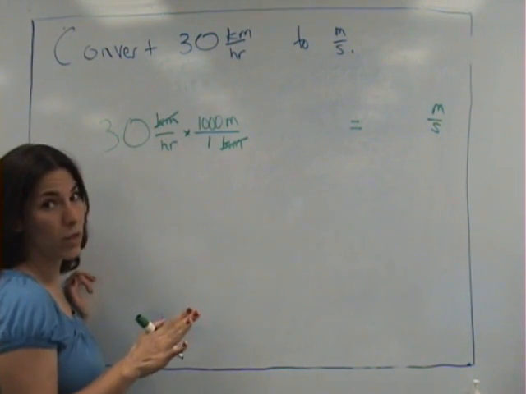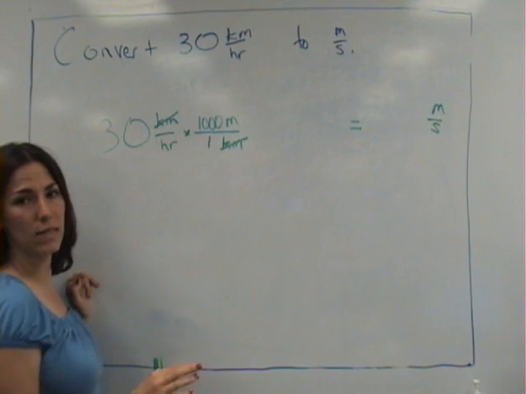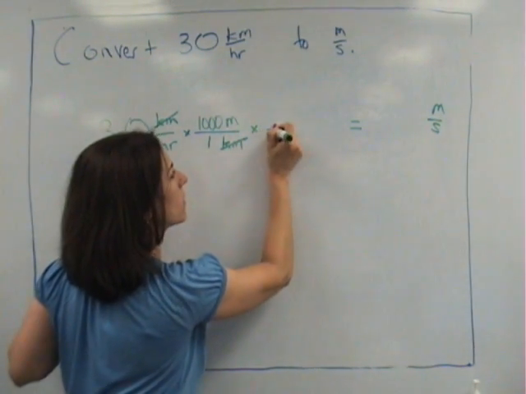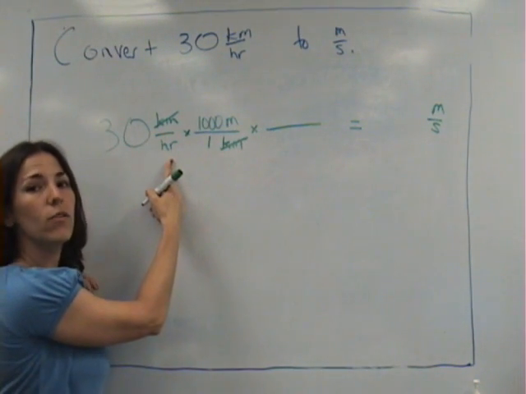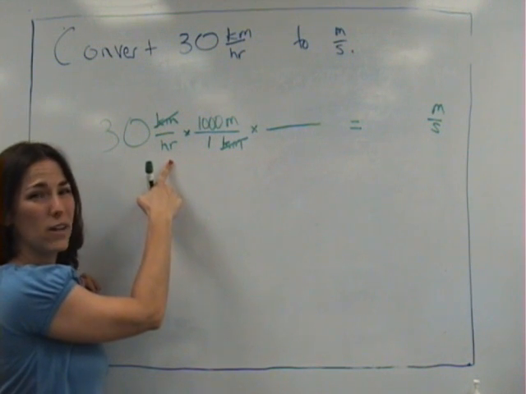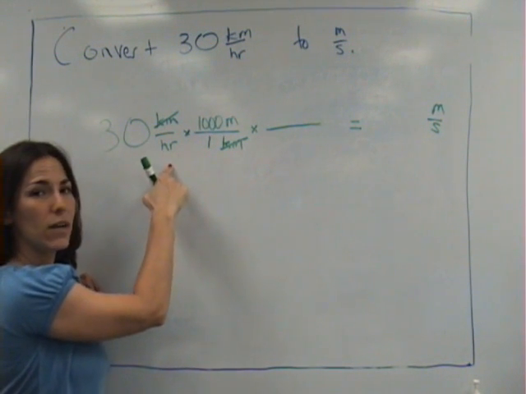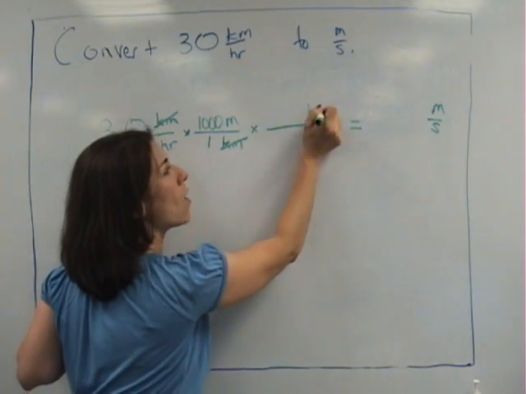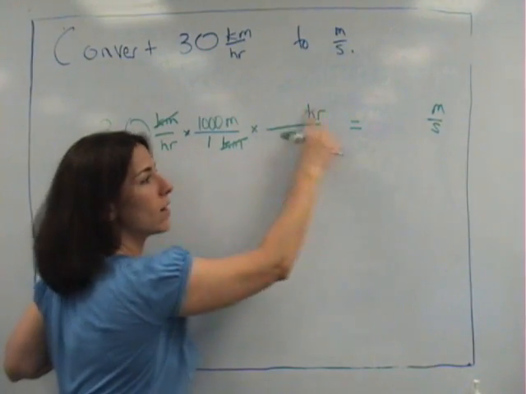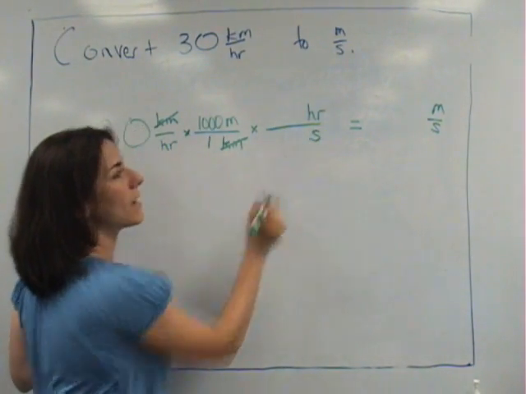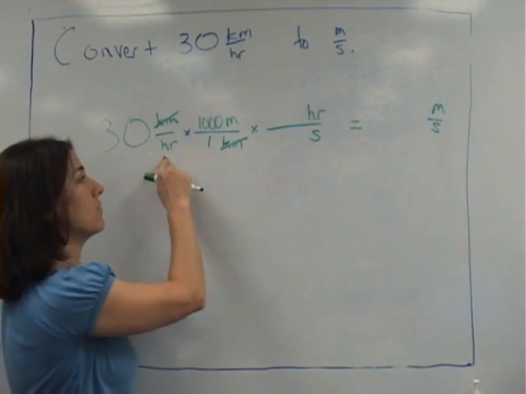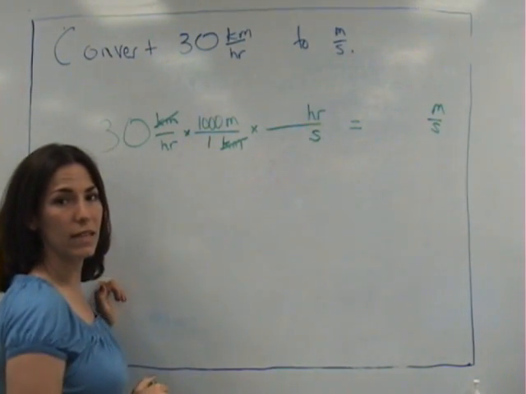I don't want to just get to meters. I also want to change this hours into seconds. So I need one more conversion step, one more step to change that denominator. I want to cancel hours and figure out how many seconds that's equal to. Notice that the thing I want to cancel is in the denominator now. So to cancel something in the denominator, I'm going to have to put the same thing, hours, in the numerator. So to get rid of hours, I'm putting it in the numerator, and I want to figure that out in seconds. I'm going to put seconds now in the denominator. I'm aiming to get seconds in the denominator. So unit-wise, I'm canceling hours, figuring out seconds.